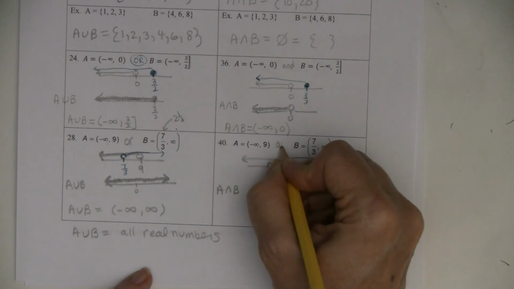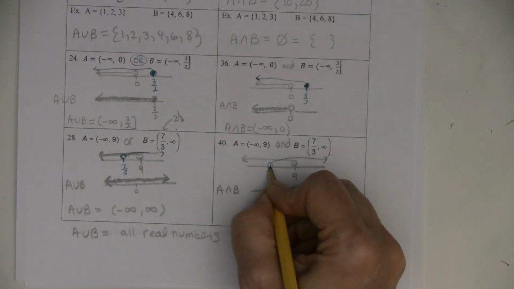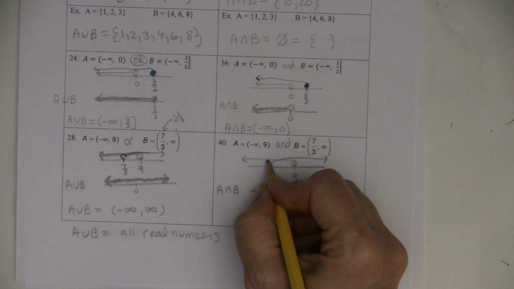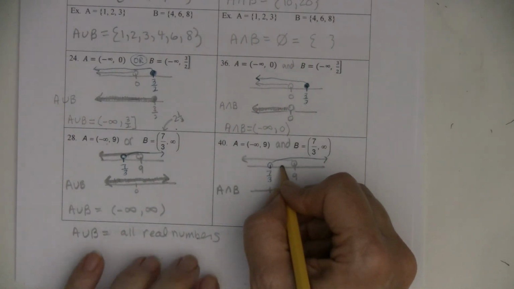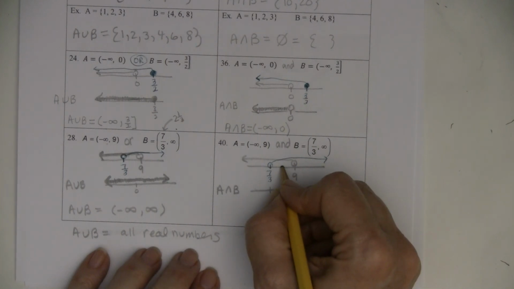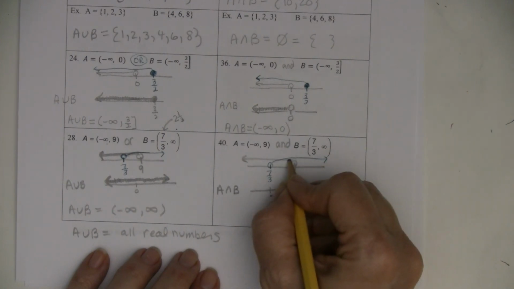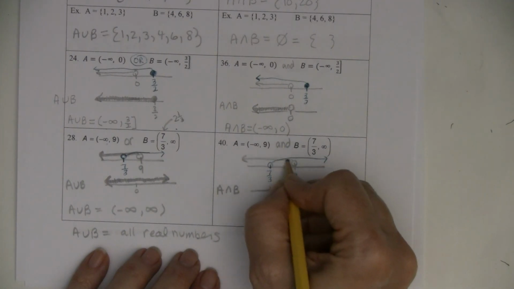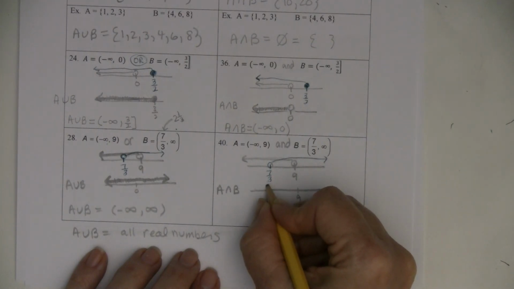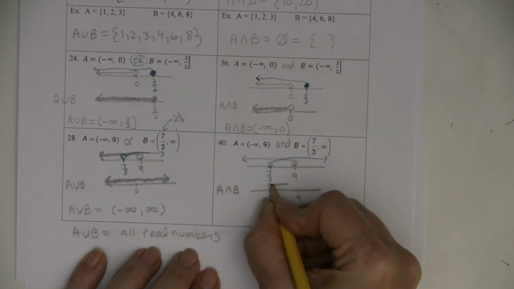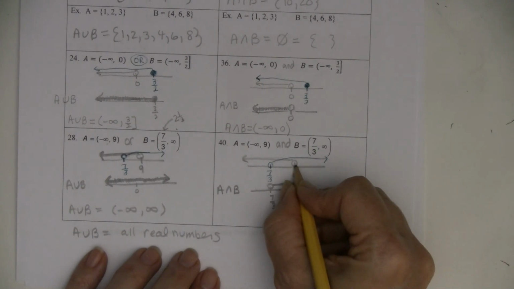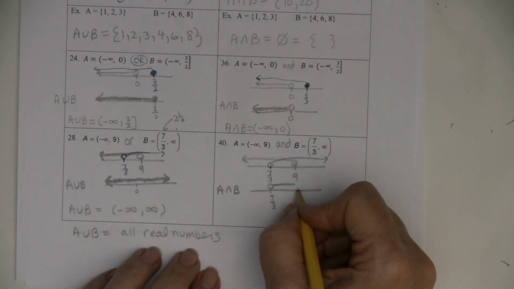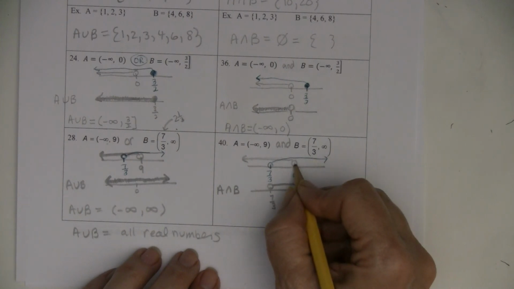Because remember, this is and. Both have to be at the bank. No, it's only invited by A, not invited by B, because it's an open circle for B. How about the things in between? Are they invited by both, by A and B? And the answer is yes. This line shows invited by B. This line shows invited by A. So the things in between, open, are invited by both. How about 9? Is it invited by both? No, 9's not invited by both because that's open. 9's only invited by B.